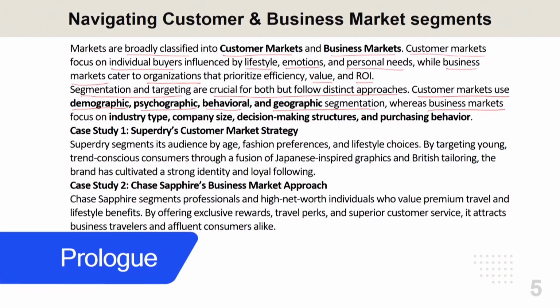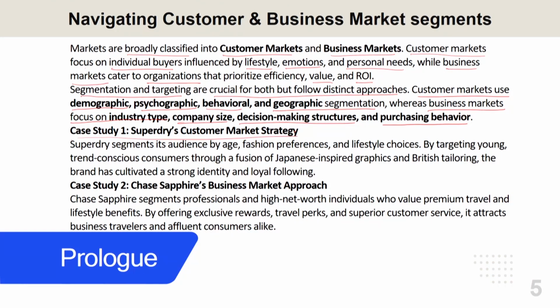And business markets, on the other hand, they focus on what kind of industry, the type of industry, the company size, whether they can actually fulfill the demand that a particular supply has to cover. And then what are their decision making structures? Will they do the necessary things in time? Will we get our input items on time? And what the particular purchasing behavior of that organization is, which is ending up buying it. So there are a couple of case studies which we'll cover here.